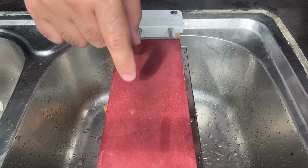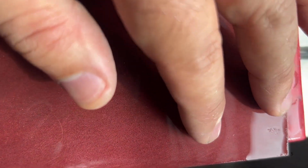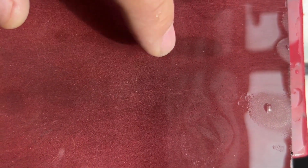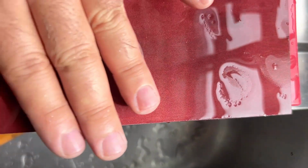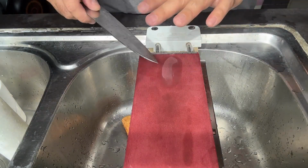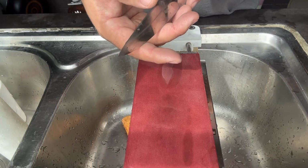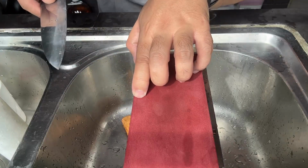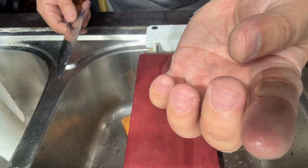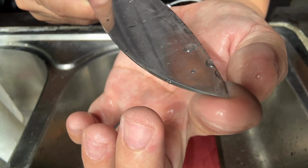Let me put you guys to see the particle, right? Okay, see it? Now you see that? That is a burr. There. Great to see that. Now the burr. Oh, nice. You see that? There. That's a burr, flaking off the edge.